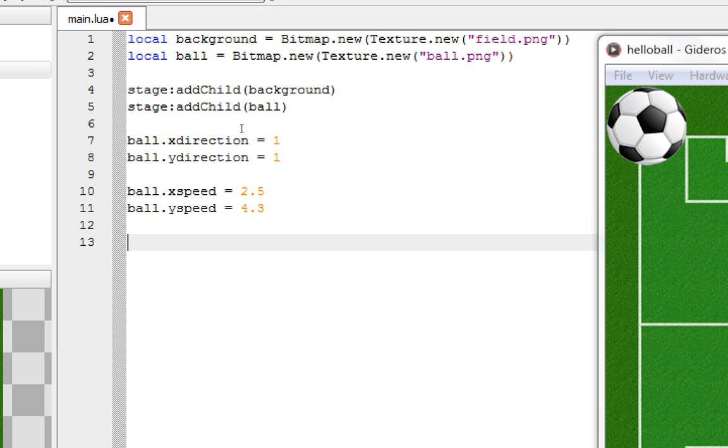And it might be worth noting at this stage that Lua only has one type of number. It doesn't have integers versus floats or doubles. It just has numbers. So this number, it happens to be an integer, but actually it's just a number. So the primitives in Lua are numbers like 4.3, 3.4, strings. I could easily set xSpeed to be a string, and you can have true and false as well.